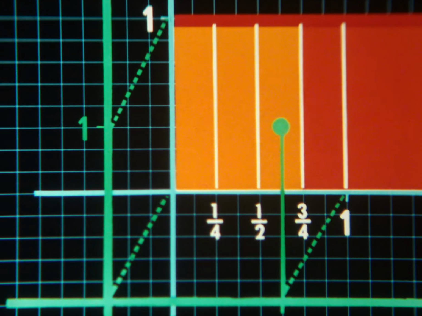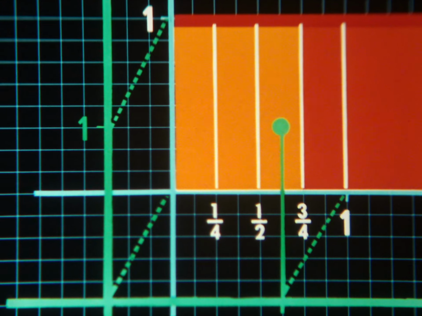If we do this at an arbitrary point x0, we see that the altitude of the triangle, which is F prime at x0, agrees exactly with f of x0, the value of f at that point. Thus here again, as in the first example, the derivative of the accumulating area under the graph of f is f.